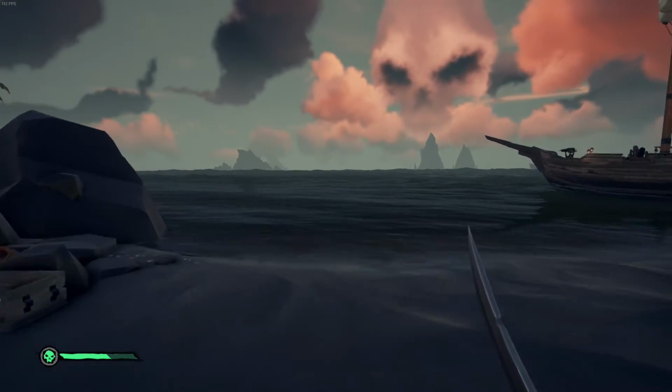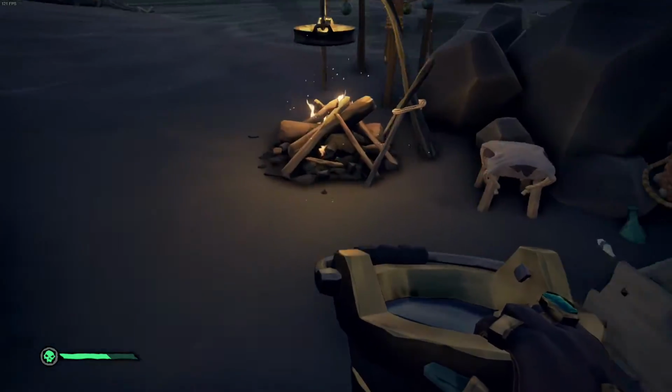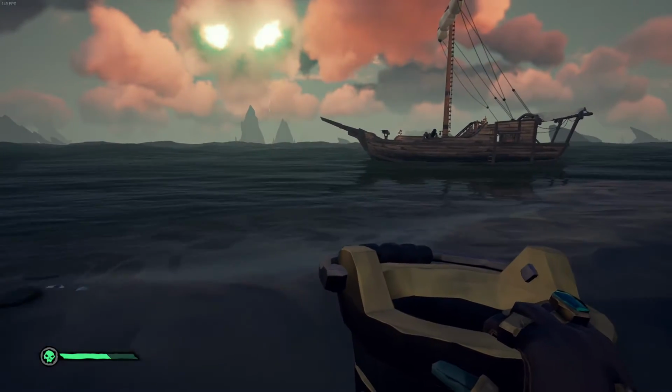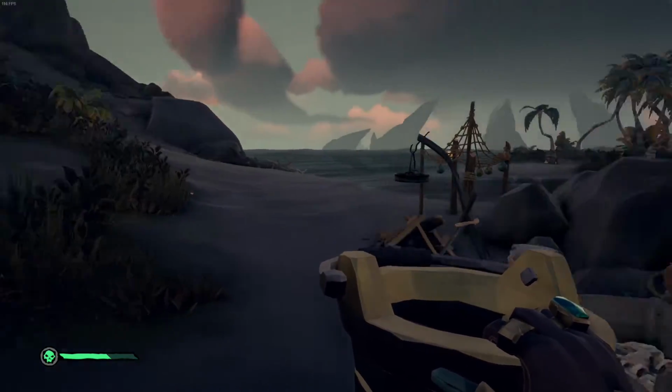You can put them out with a bucket of water. Get the water and you throw water on it. And then all you have to do is relight it. But smoke goes away. So keep that in mind that people can see that black smoke when you are cooking on an island or an outpost.